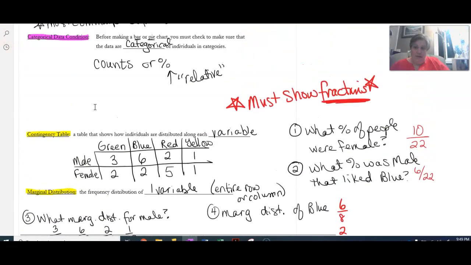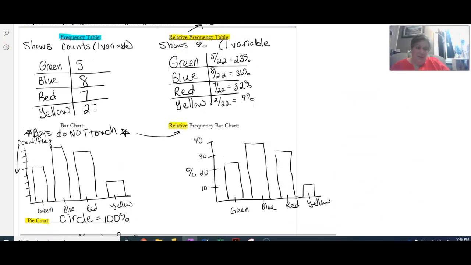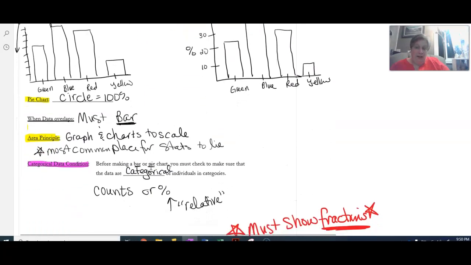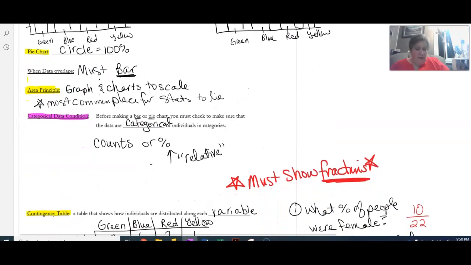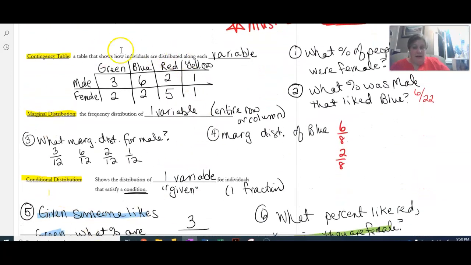Okay, so there's a lot of different information about categorical data. This is about the only time we spend time on categorical until the very end of the stats textbook. Okay, so make sure you know how to read tables and interpret tables, how to make bar charts and interpret circle graphs. We're not going to make circle graphs. And then really the biggest amount of time and the trickiest stuff is down here, understanding marginal and conditional distribution.